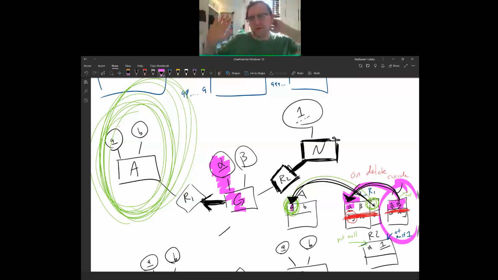That being said, if you point it the other way around, I don't care. Just be consistent, okay? If you change your mind about which way you're pointing the arrow, I'm totally lost. If you point the arrow, just be consistent. That's the reason why I'm making these arrows like that.